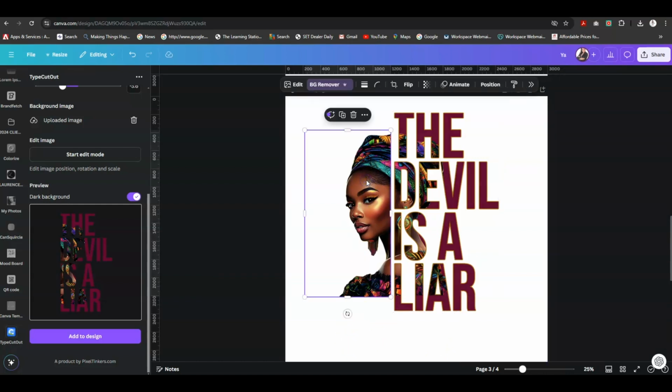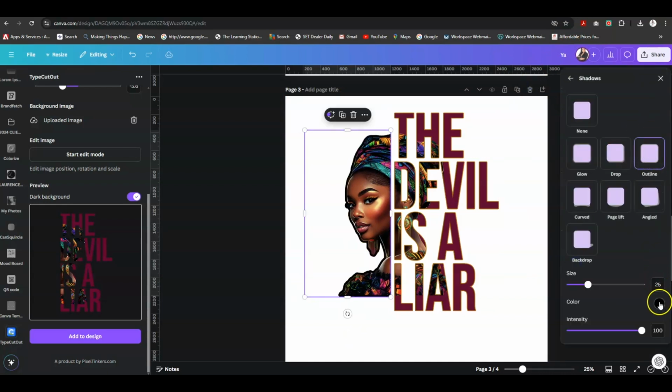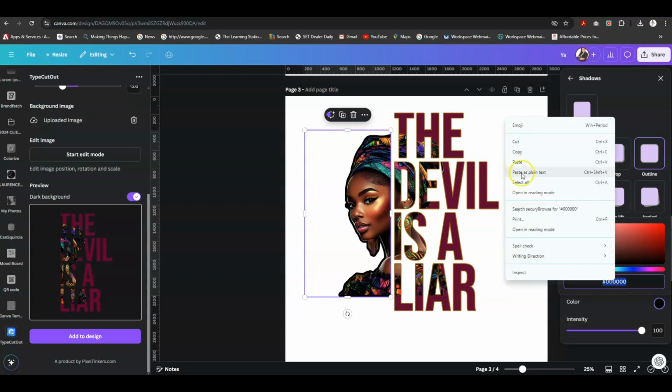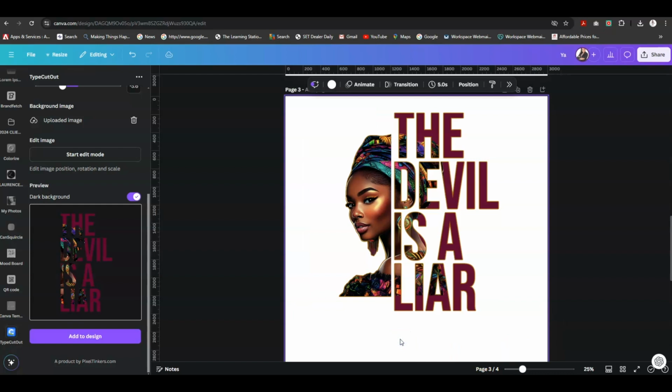And now for her, I'm going to do the same thing. I'm going to use the outline again, change it to that gold, and paste that here. So it's the same gold. And then I'm going to take it down to an 8. Okay, so it's the same size. Now, the other thing that I want to do, you see where there's some harsh lines here at the bottom? I want to blend it a little better so that there's a better flow there.